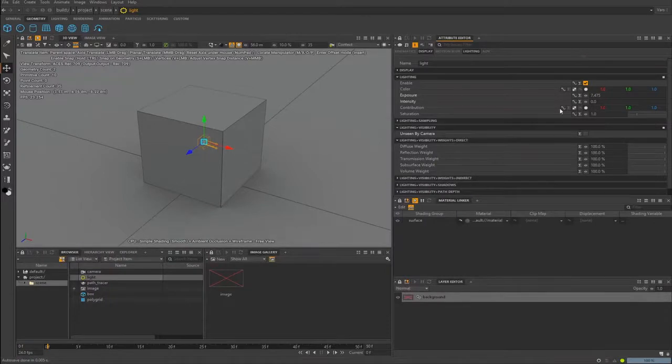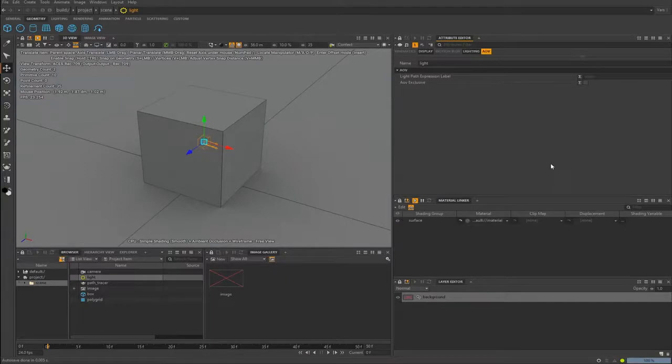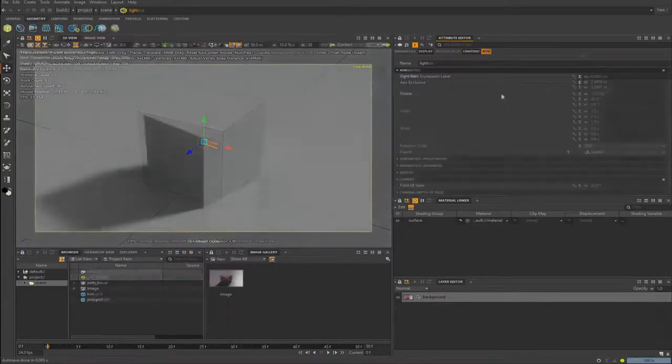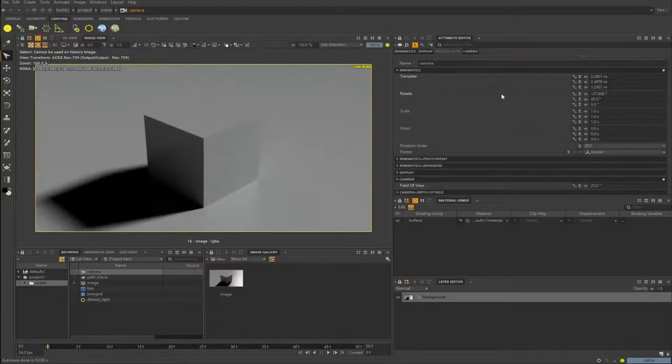I hope these new attribute editor features help you have a more pleasant stay in the attribute editor. So now let's move on to the next feature. We've also made some nice quality of life improvements to the image history. Now, in addition to being able to either remove or clear the entire image history, you have the ability to lock or unlock a current image, as well as bookmarks.